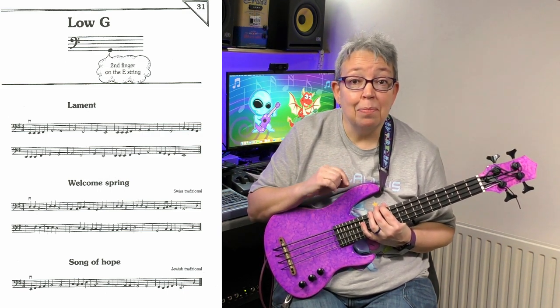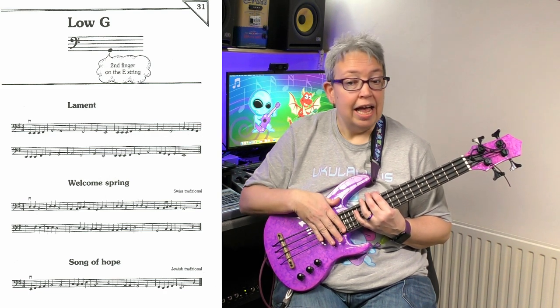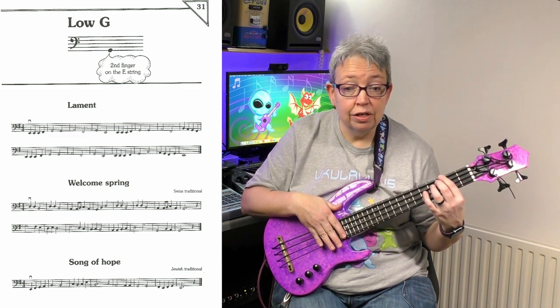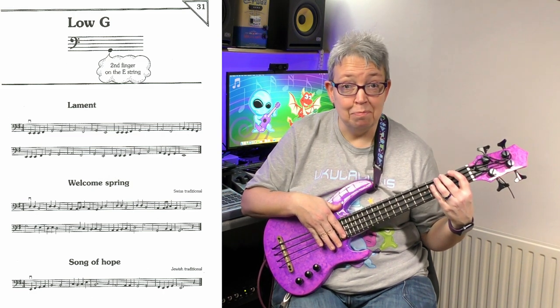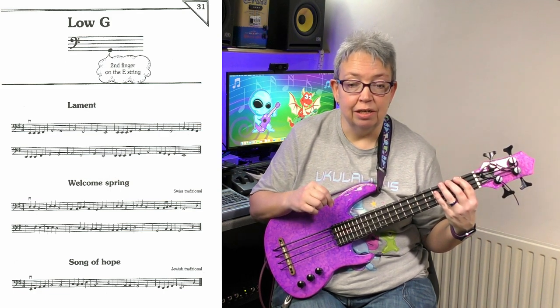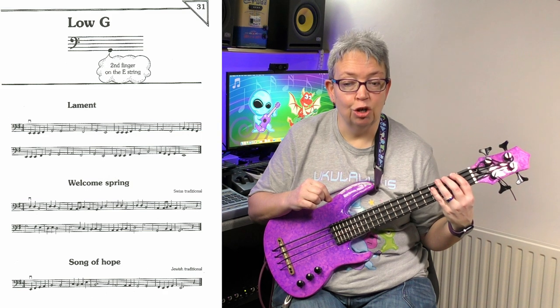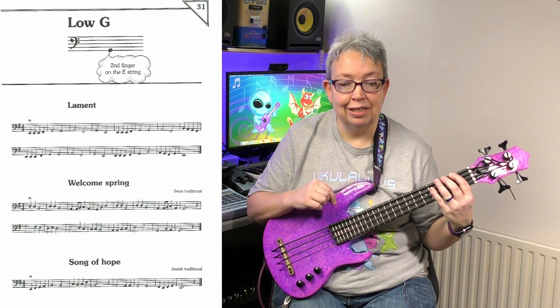We are now going to look at page 31, which is low G. Again, it is our third fret that we're going to use our middle finger, our second finger on the G string. We'll start off looking at Lament at the top, and then we'll finish off the lesson with Song of Hope at the bottom.